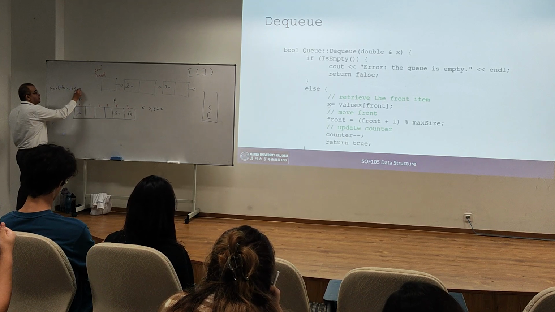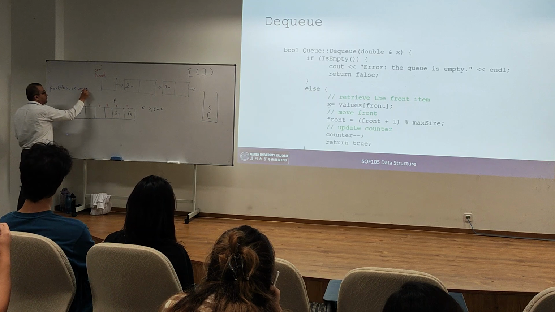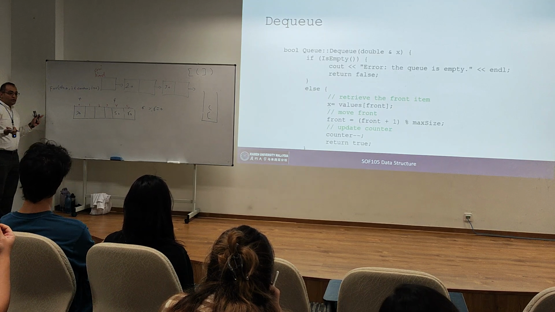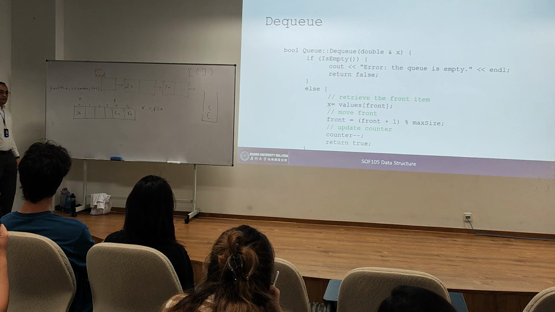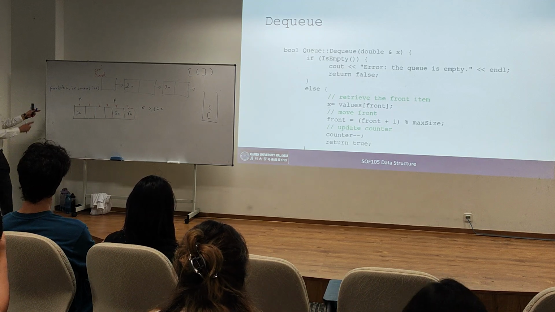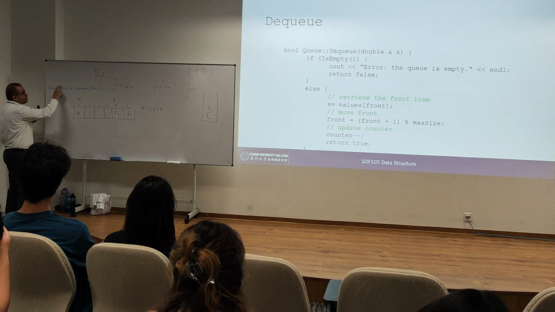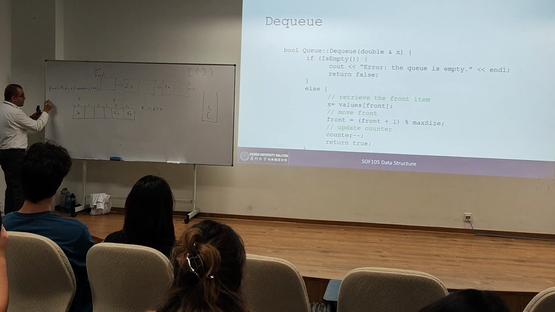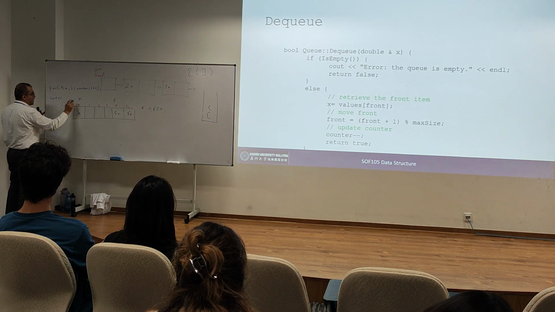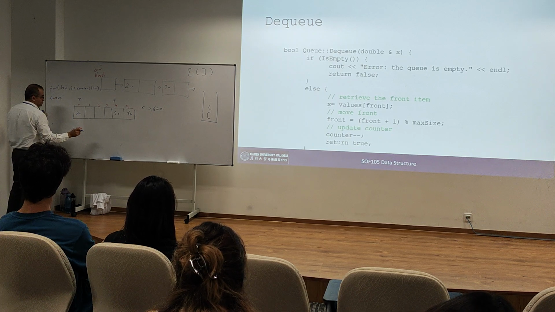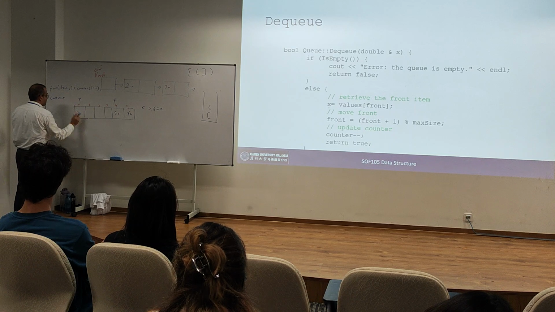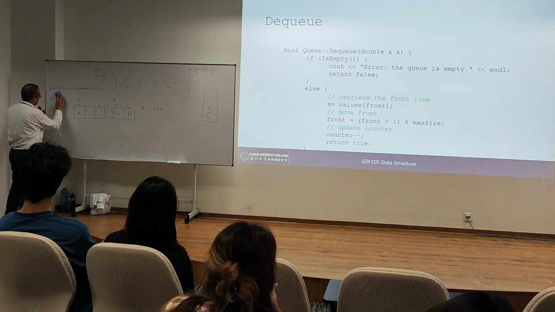I less than counter. And I plus plus. Correct? Now I'm printing how many elements? 3 elements, right? But the issue is my front doesn't start from 0, correct? So how should I print the cout? What should the cout look like? cout array of what? Array of front. Array of front plus plus.